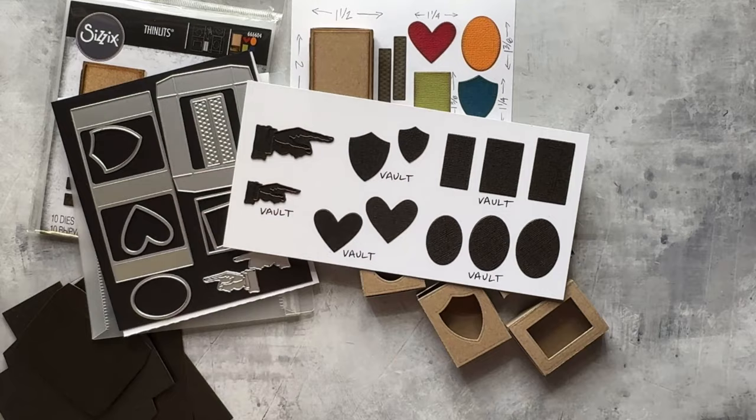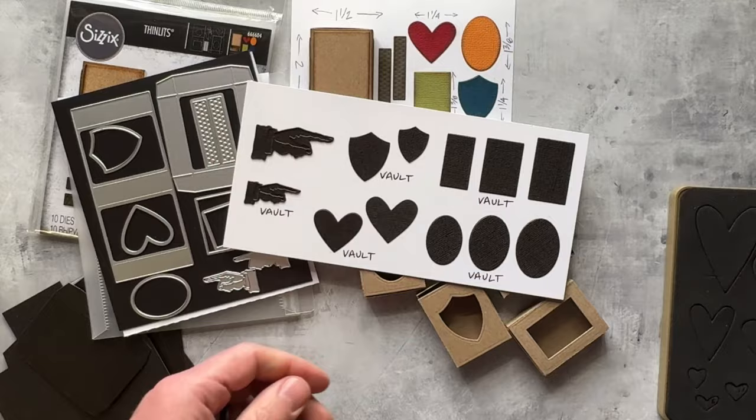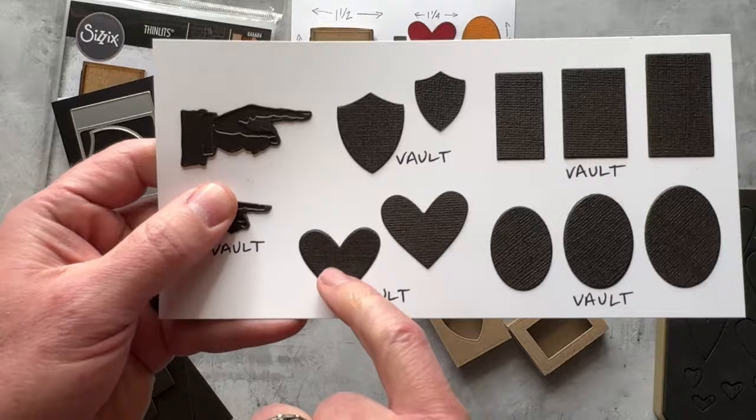First off, the heart. So the heart, no surprise, came from that big heartfelt. You know that there were some hearts on the vault lovebird. So we wanted to take another heart. It's a different size. So this is the heart that's in the vault. This is the one that's on the steel rule die. So again, it's a different size, and that could go as a window, but also as a label.